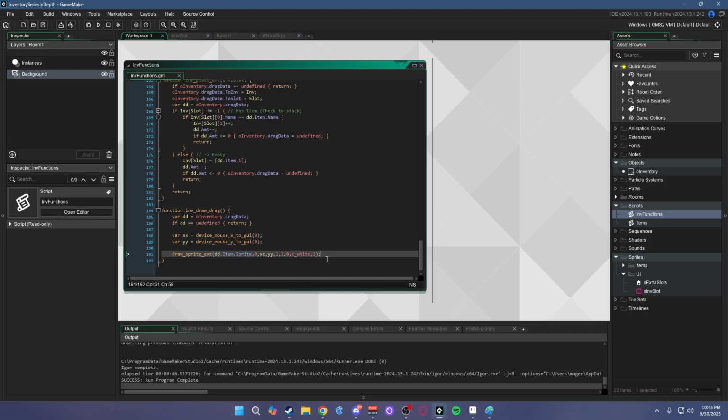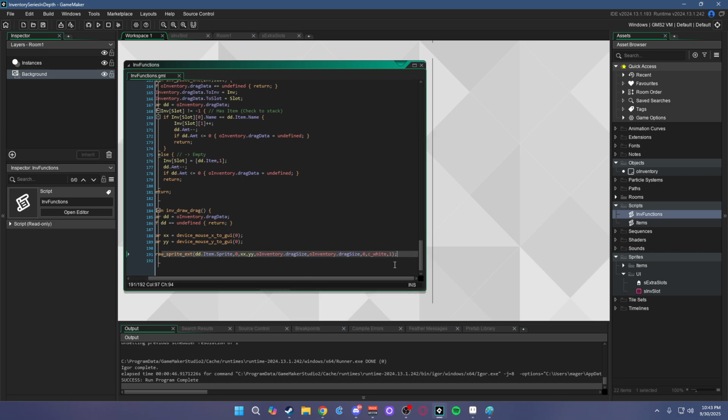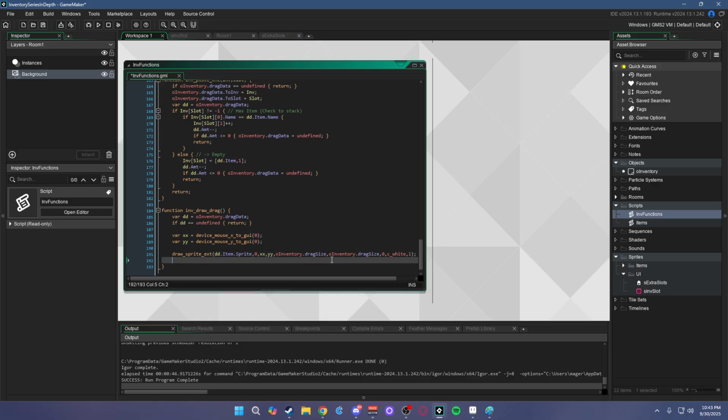Now in here, same thing as before, but instead of x scale, we're going to say drag_size and drag_size. And make sure you say inventory.drag_size, because it is a local thing and it can be handled anywhere. And now we're drawing the sprite.